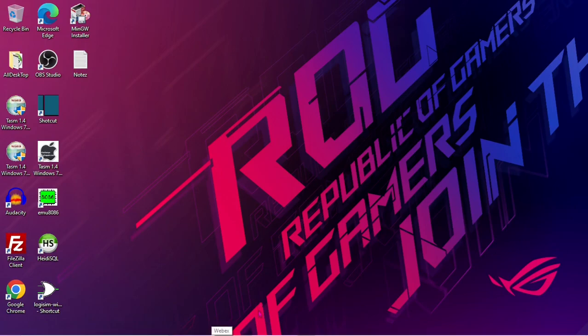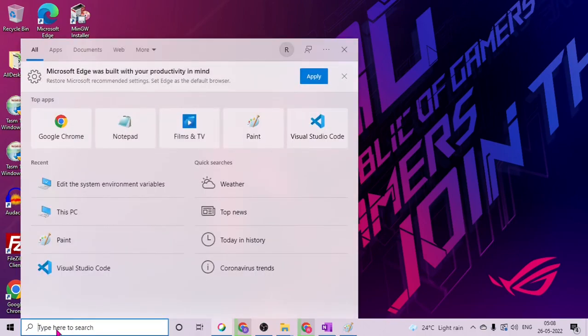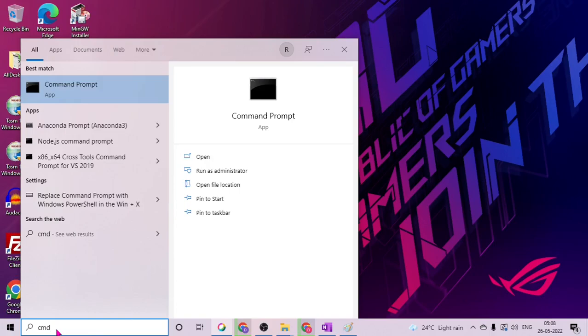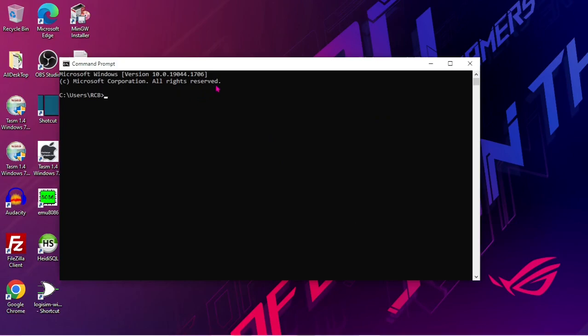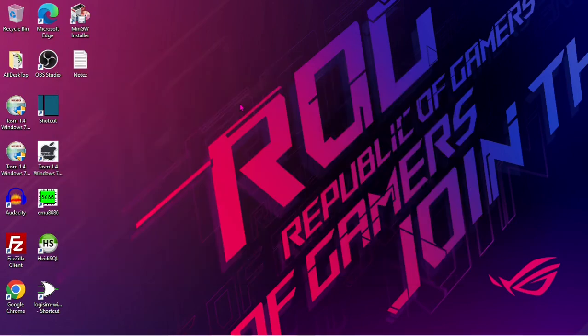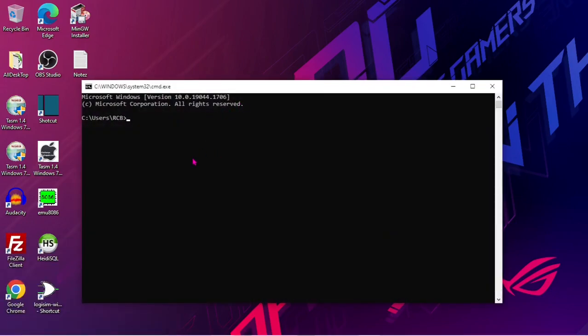As I said, the GCC compiler is the sufficient software that you need to execute a C program. But before that, let me show you how you can access this GCC compiler from your laptop. For that, you type in your search bar "cmd". This option will come, Command Prompt. Press enter, and this is your command prompt. That way you can start the command prompt, or you can press Windows+R, type cmd there and press enter. That way also your command prompt will open.